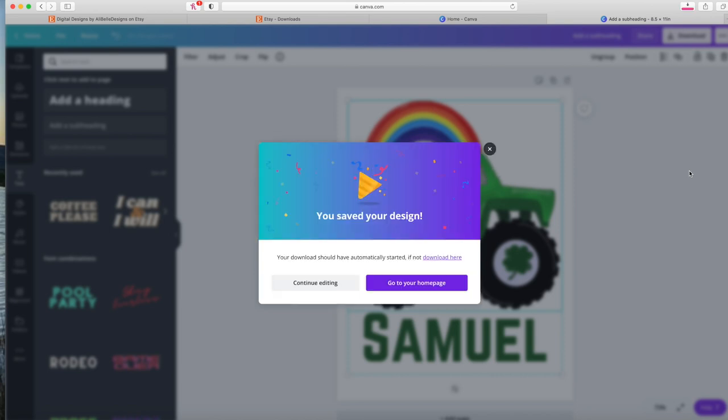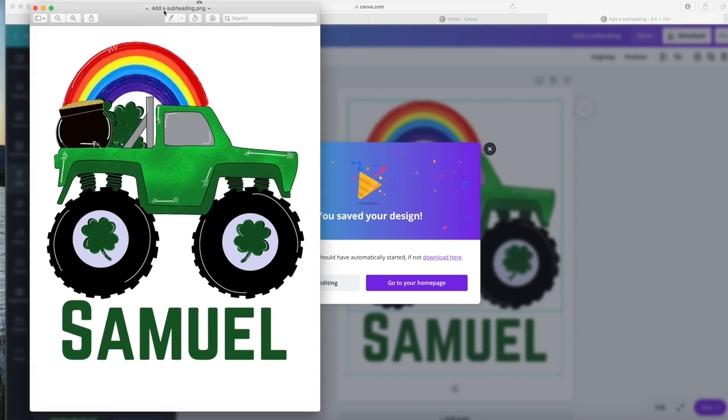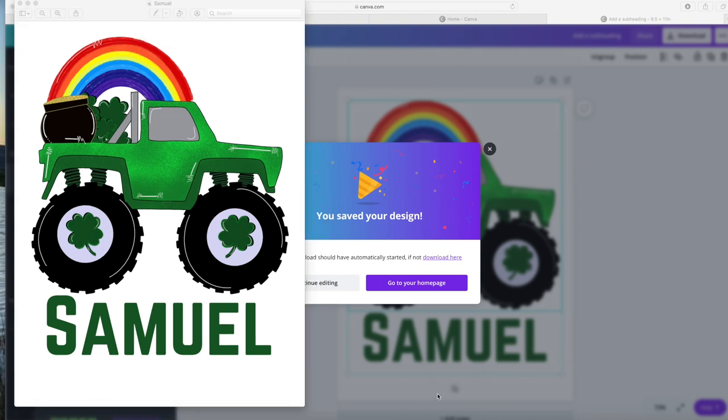And then Canva, I think it automatically saves to my download folder, but you can change it to save to your desktop or whatever. So I'm going to go right here. My computer wants to be really slow today, of course, when I'm recording. And then I'm going to change the name of it to Samuel. Okay, so now what I am going to do is go ahead and print.